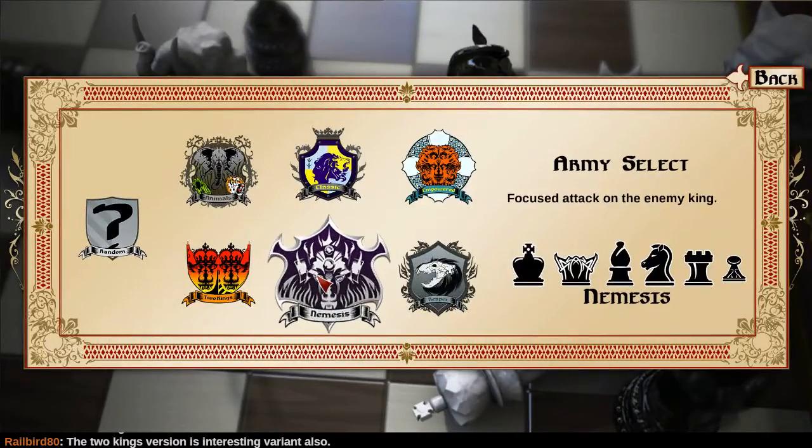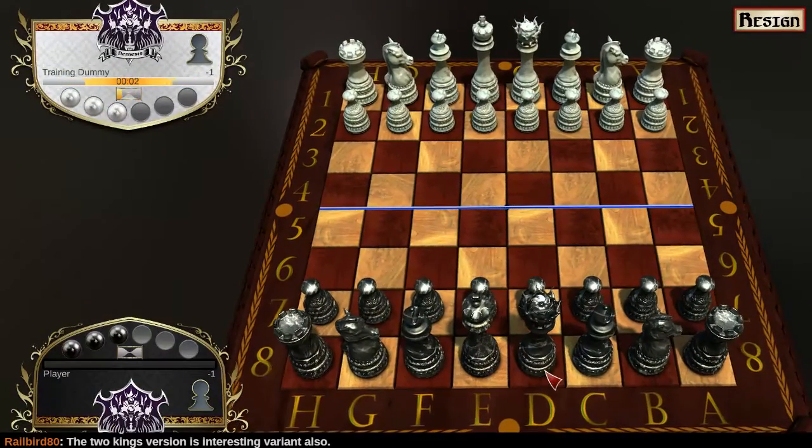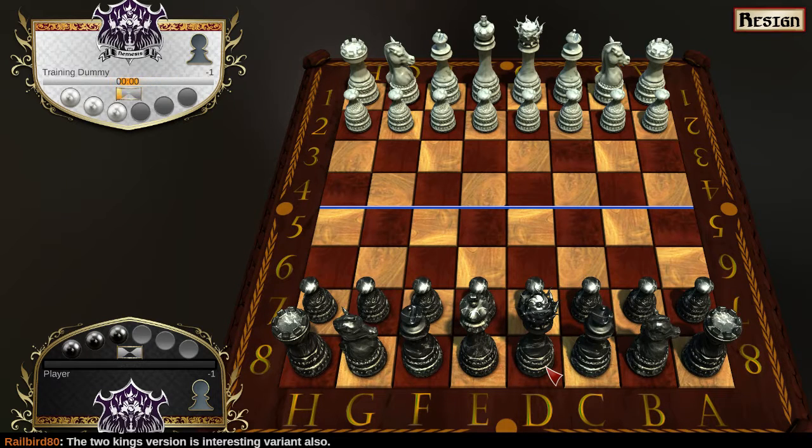Also, there's like... the Nemesis army? I forget how this works. You have like a queen that can't be captured and cannot capture. Oh, my opponent's also playing Nemesis, so maybe they can remind me how this works. Pawn. Oh, right, pawns just march toward the king.